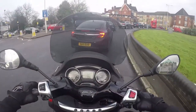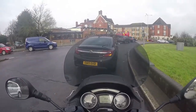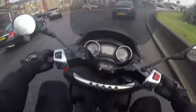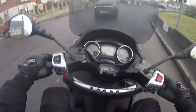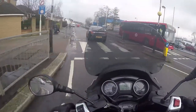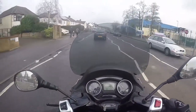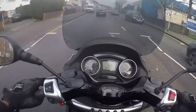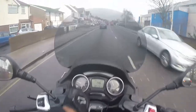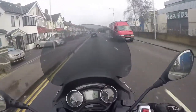But yeah, this seating position is a little bit weird. I'm used to having something between my legs, you know what I'm saying? But it is what it is, you've got to think it's a ped. But yeah, this is a 500cc bike. So don't take this the wrong way, it's not a slouch. It's definitely not a 125, and it doesn't feel like a 125 either. Definitely got a bit of weight to it.